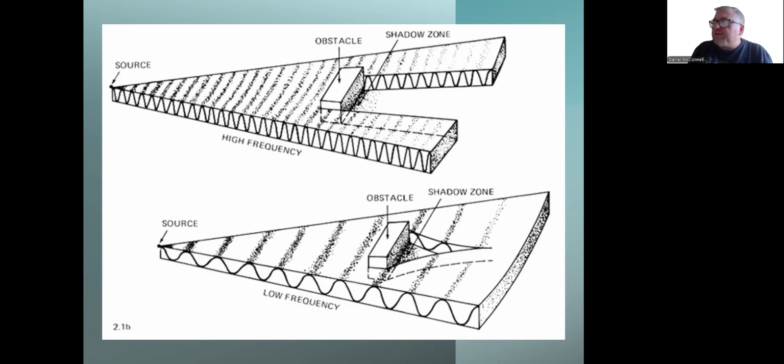So what you're seeing here is that when the frequencies are high frequencies, and that means the spacing between the peaks in the sound wave are smaller than the width of the building, then you get a very pronounced shadow zone. But when you have a lower frequency, so that the spacing between the waves is much larger than the width of our building, now what's happening is that the waves essentially envelop the building and swallow it up, and there's a much reduced shadow.